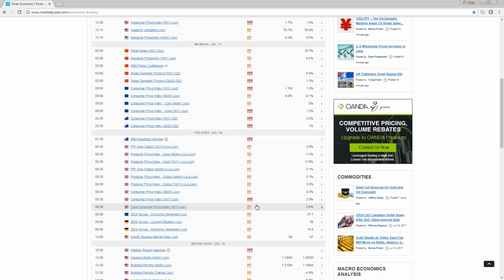Even on a core basis, it's at 2.6%. But then it has this dilemma. It's 0.9% above target, and yet the economy is slowing. Growth is lower. Consumer spending is lower. Consumer real incomes are actually in negative territory at the moment because we've got high inflation and low wage growth. There's the Brexit uncertainty hanging over the economy. There's a number of negative drags on the UK economy right now, which is likely to lead to slower growth down the road.